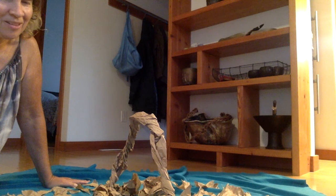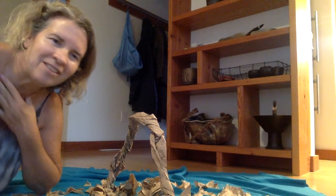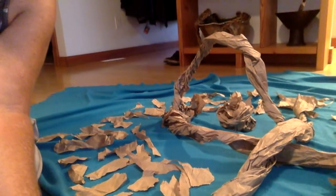Yeah, that's pretty incredible. So I guess it does work to make an art piece with just some scrap paper that you have around. I don't know if you can see it well enough, but let's see if I can. This is what it looks like in the end. That was super fun. I hope that you had fun with that.